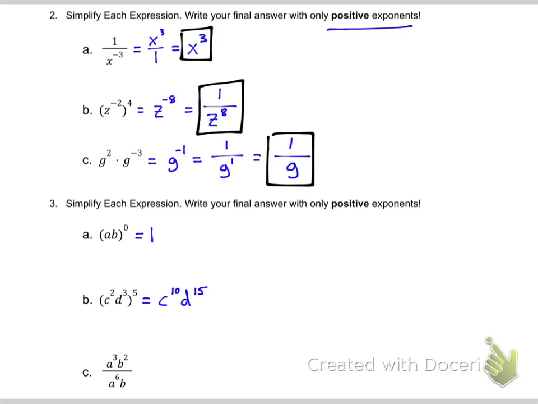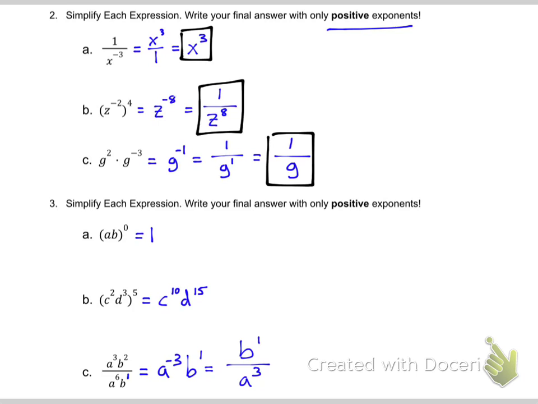For the last one, there's going to be maybe the trickiest one. We need to subtract the a's, and then we need to subtract the b's, so the exponents on the b's. Remember that down there on the bottom, there's no number on the b, so it's really b to the 1st. So we get 3 minus 6 is negative 3, and 2 minus 1 is 1. But we can't leave this as a negative exponent. We need to change it to positive, so I need to put 1 over a to the 3rd. That can be written as b to the 1st over a to the 3rd.